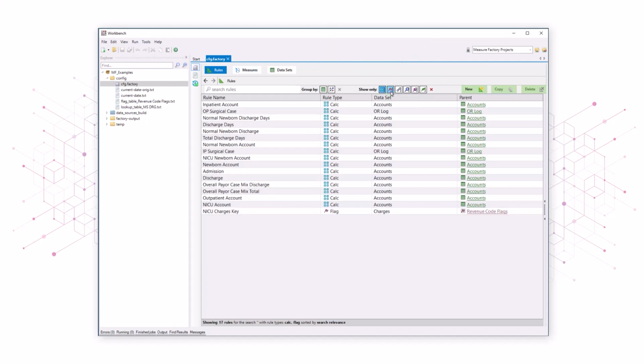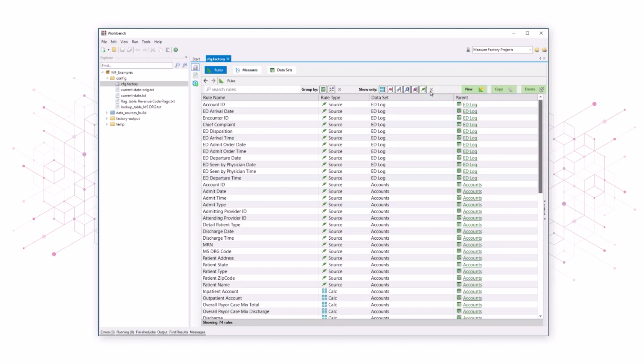We only have one flag rule in this configuration file, so that flag rule now appears at the bottom of the list of rules. The remaining Show Only buttons allow you to add or remove link, lookup, plugin, and source rules to the list of rules in the table. Let's clear our Show Only button selections. All the rules in the configuration file reappear in the Rules table.